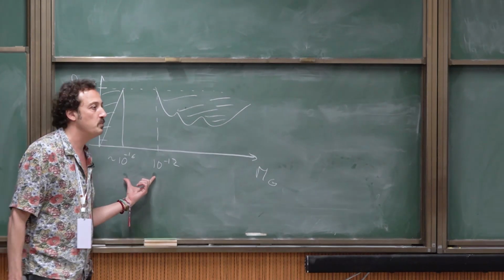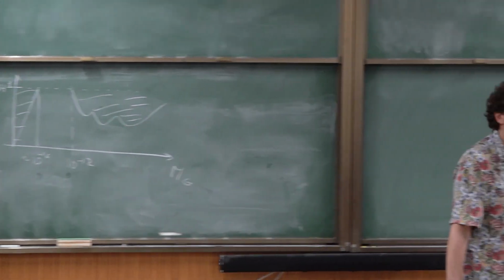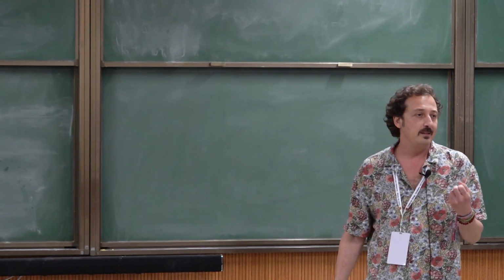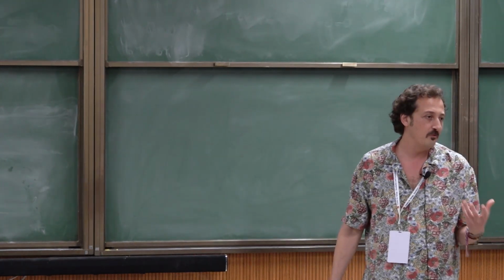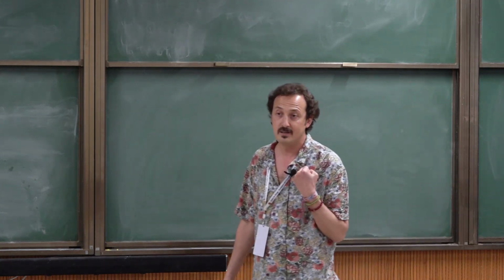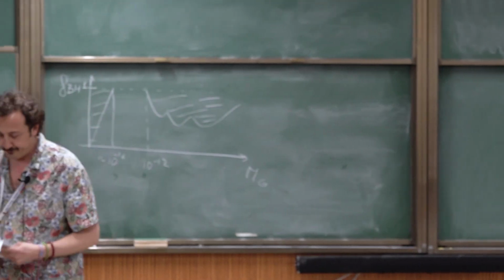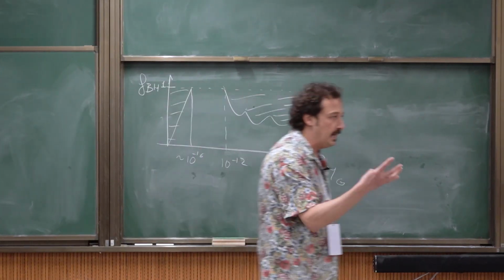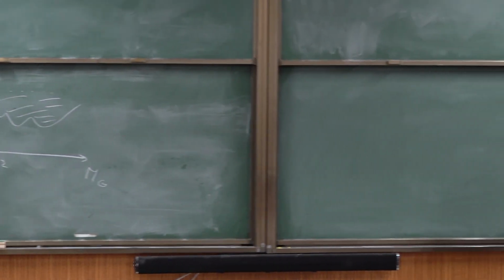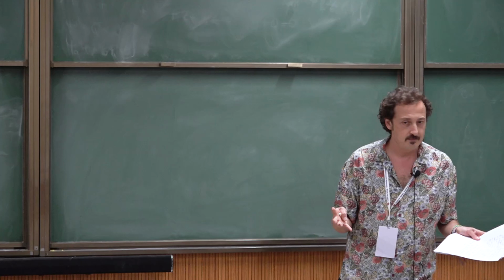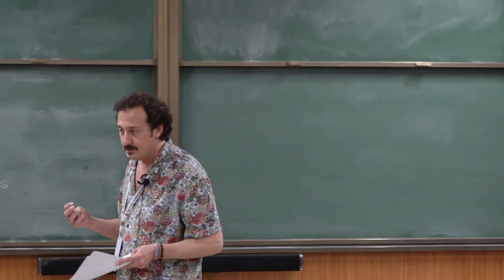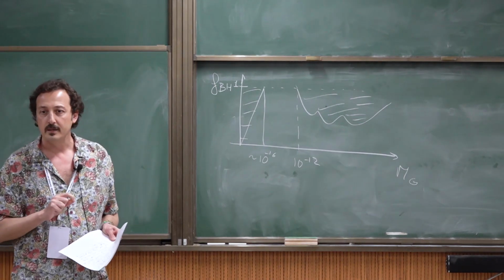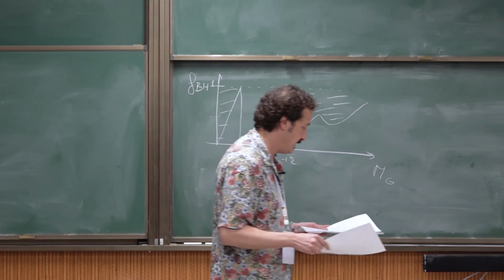So those black holes should be formed in another way. They have to be formed before structure formation and before star formation. For this reason, they are called primordial black holes, because they are before the formation of structure. So the idea is, in these three lectures that I will do, I will try to show you how to actually form those black holes during the evolution of the universe, and to count them, to know how many statistically there would be in the universe, to see whether they could be the dark matter. That's the idea.